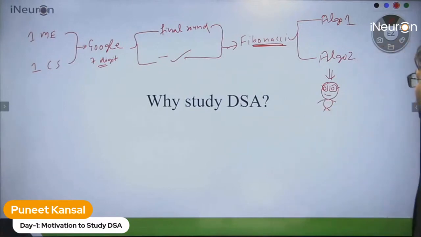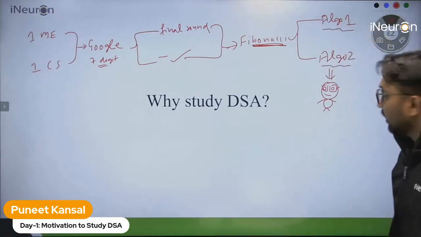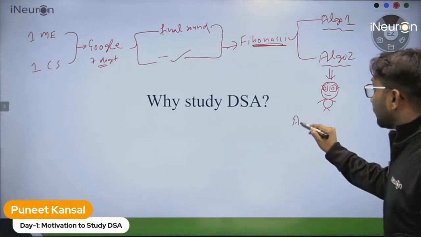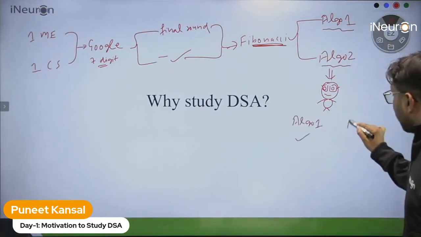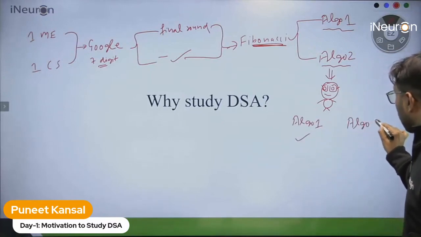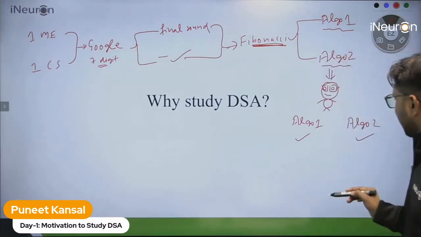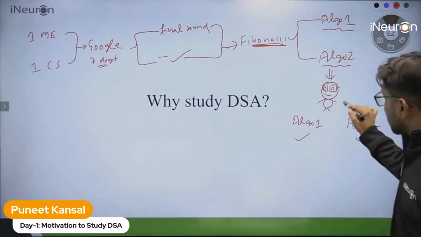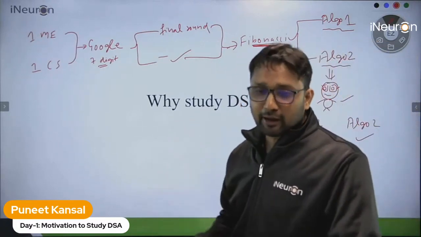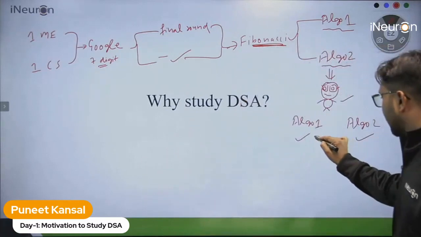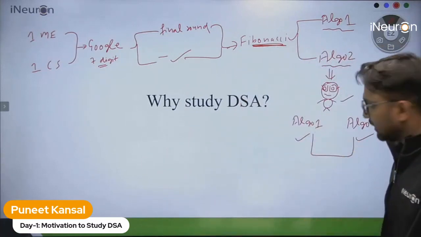The interviewer checked whether both the algorithms were working fine or not. He found that both algorithms, algorithm one and two, were solving the problem. Then he needed to select only one person, since there was only one requirement in the company. So he checked how much time these two algorithms were taking.